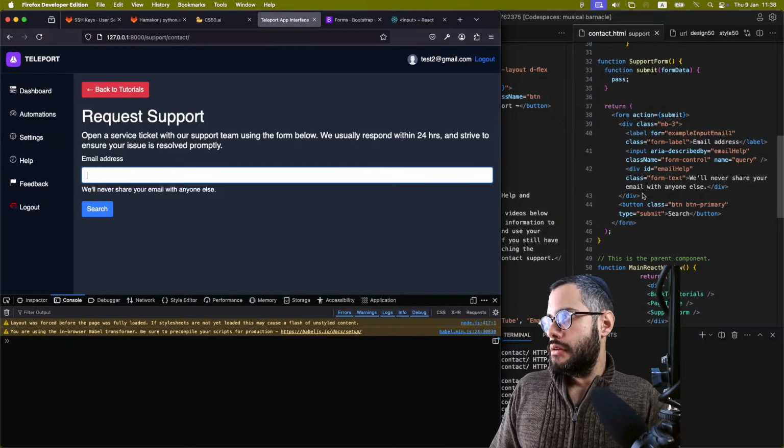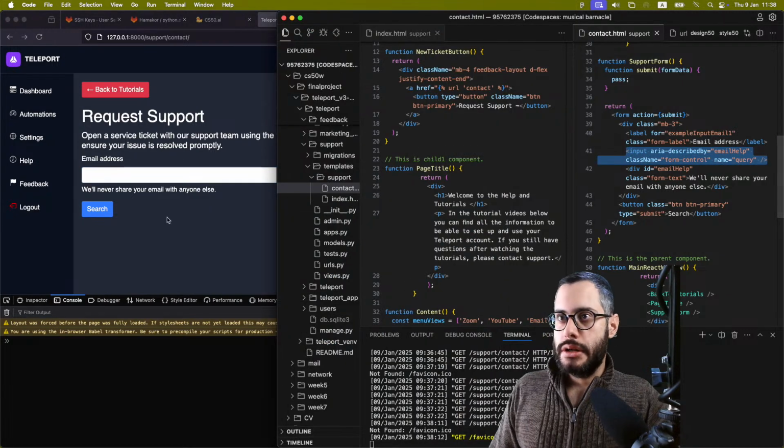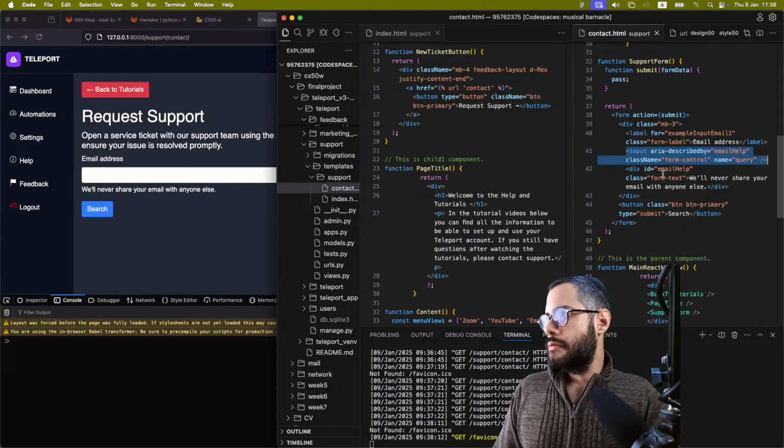This input here, we called it query. I guess we could continue here. Why not?